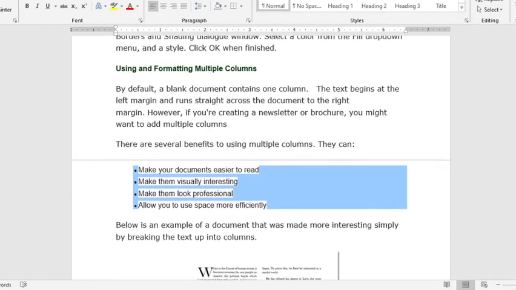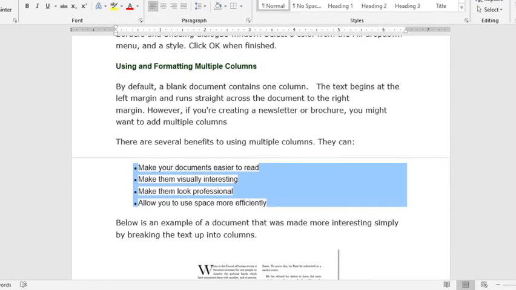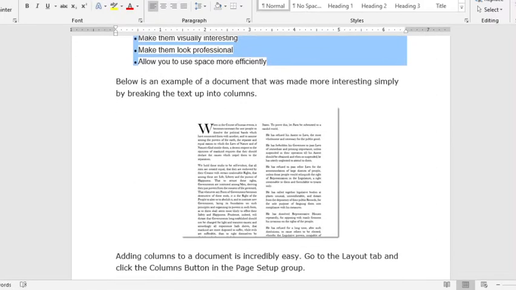Now, let's go to the multiple columns. An example underneath has 2 columns. Now, by default, try to remember, when you choose a new page, the default is 1 column. Now, if you wanted to change that into 2 or 3, this example is actually 2 columns as we notice. And this W is what we call a drop cap.